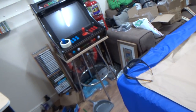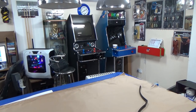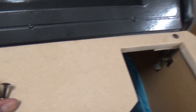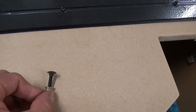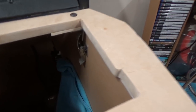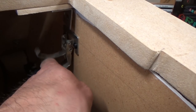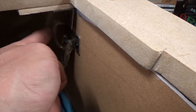So I found these bolts from one of my arcade cabinets. I can't remember which one it was. I don't know what it was used for, but they're going to be used for the latches. So happy days on that one. So I put them in, it works nice, holds it down.